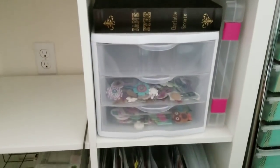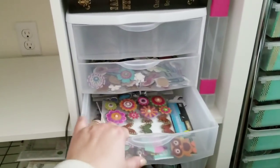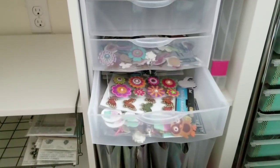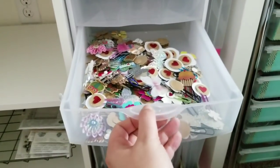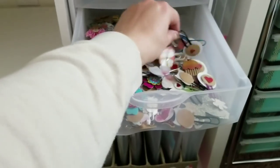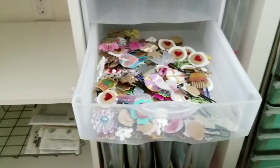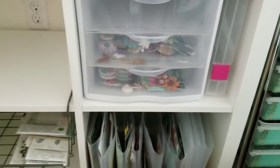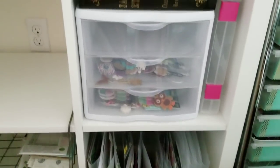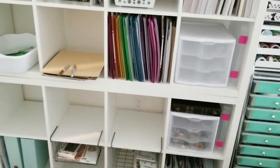Also, oh my God, you won't believe that. You remember how I made this one really, really full? So with all of my paperclip stickers, yes, I sat down and I seriously made all of the paper clips. This is the back of all of them. Oh, yay. I might not even need more. I'm not going to buy more. I have so many paper clips now. So this is it for that.